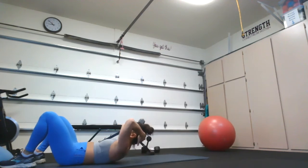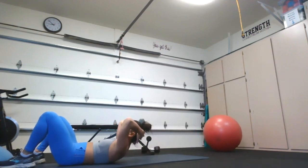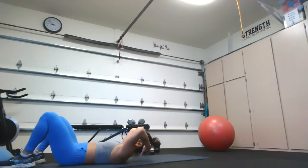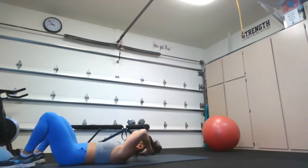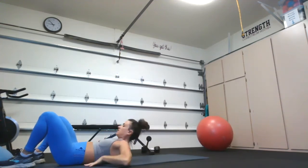And I could stay at the top, pulse, pulse, pulse. So just like any of our other exercises, you pulse it out, it's gonna be harder. And notice I'm not going fast. And honestly, the slower I go, the more challenging it's going to be, just like any other weight training exercise. Pulse it out at the top, as I mentioned, or double pulse, or just slow it down. It's gonna be harder. And we rest.